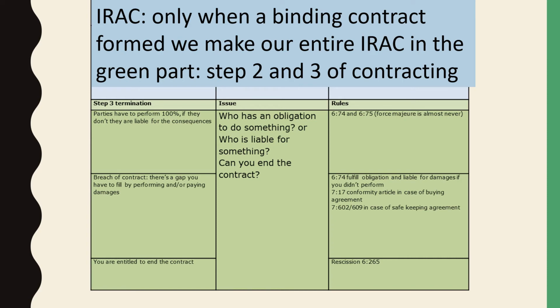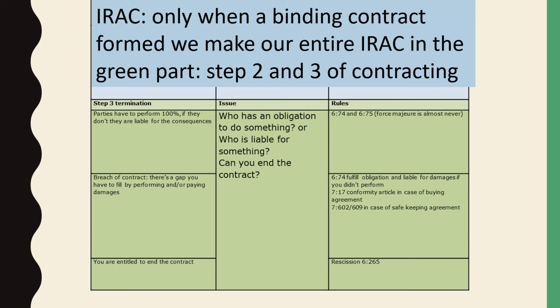And here we see step 2 and 3 of contracting together in a termination. I don't have a separate step 2. Step 2 is practically where you check emails and contracts and read things, but at the test we don't do that. Your story will be there, it will be clear, and you can derive the performances that people have to do from your case. So step 3, the termination. We perform the triple check.